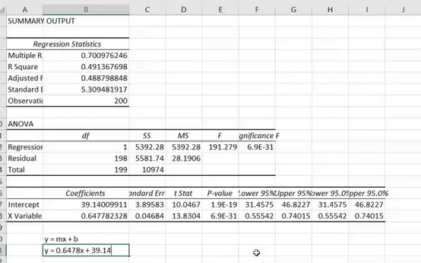That's like your y-intercept. The reason why this is your slope, the x variable coefficient, is because the slope is the number that's multiplying to x, right? And that's what a coefficient is in mathematics. So a number multiplying to a variable. So that's our coefficient. All this other stuff you don't really need.